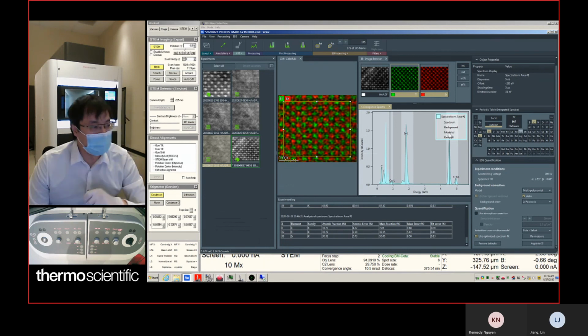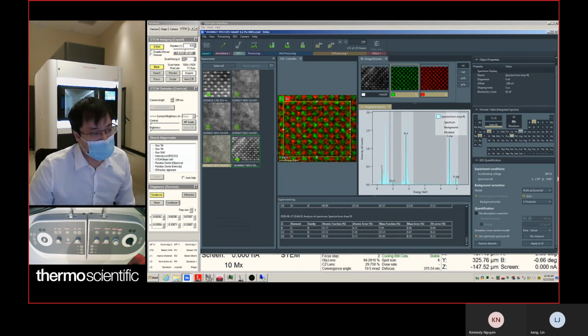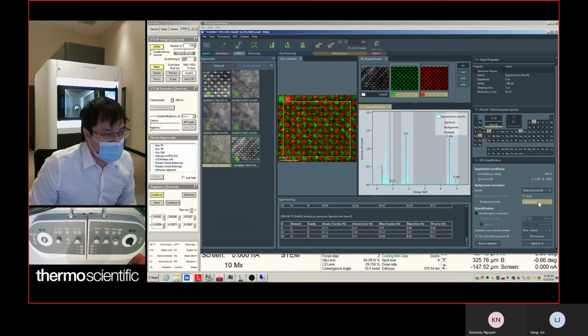If you see some mismatch between the model peak and the actual spectrum, okay, then you can choose whether to use absorption correction or not. It's not going to change a lot.